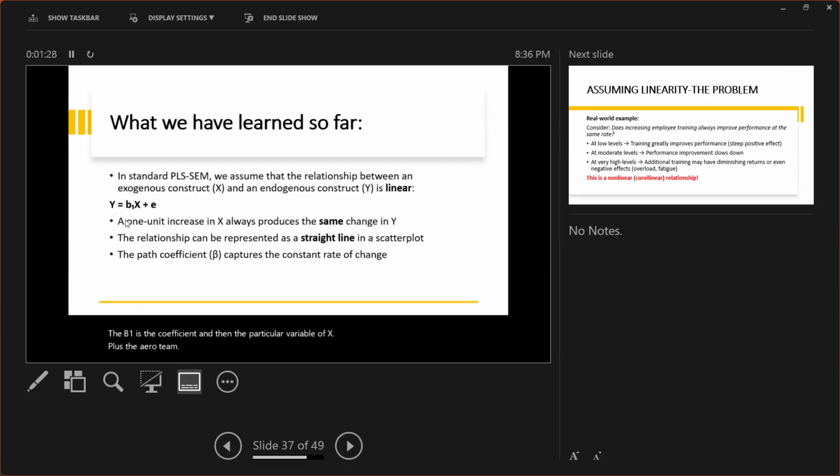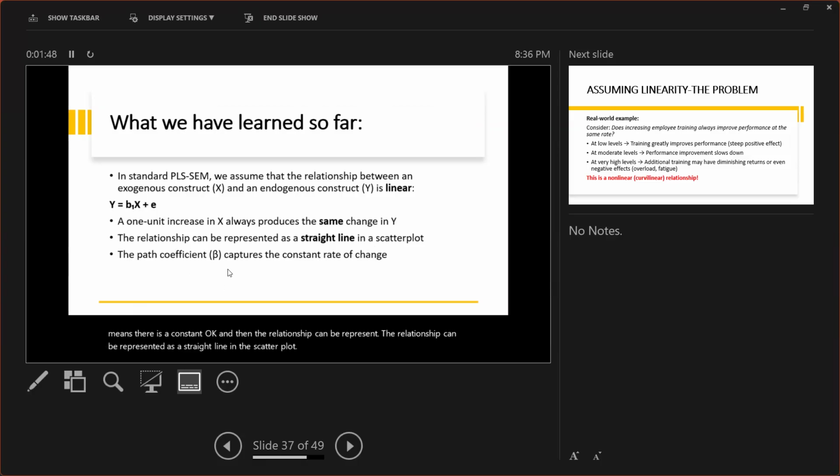So it means that a one-unit increase in x always produces the same change in y. That means there is a constant, okay? And the relationship can be represented as a straight line in the scatter plot.